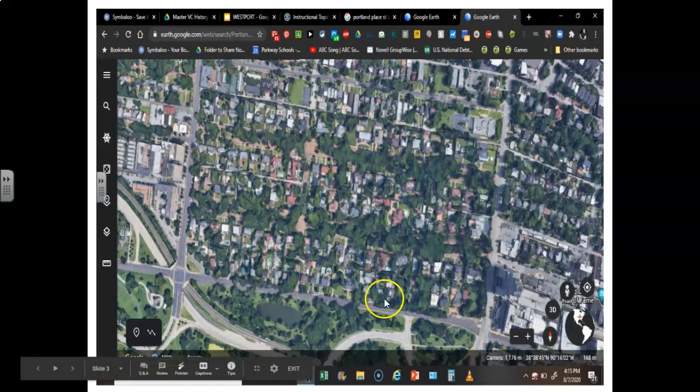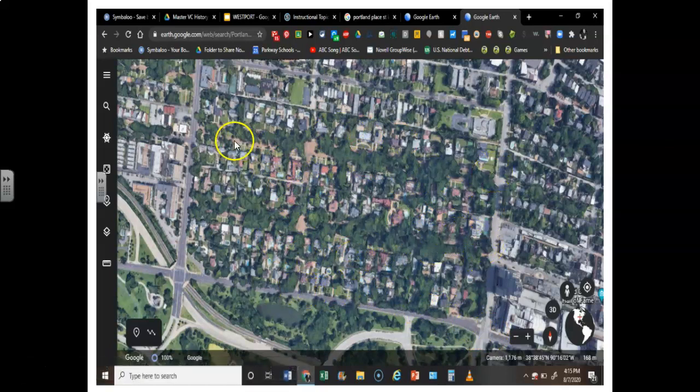To get there, you just go down Lindell, and then because this is gated and this is gated and this is gated and this is gated right here, the only entrance is right here, this little street, which I'll show you in just a little bit, and this is the only entrance to and from the two neighborhoods.